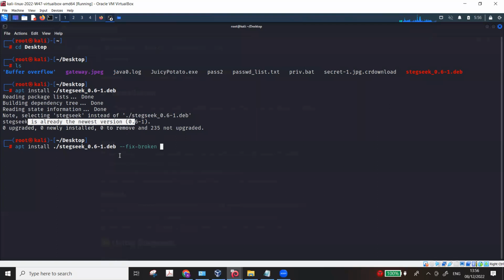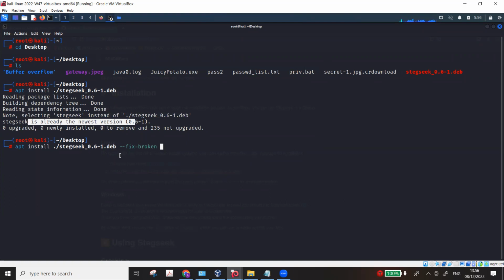Now, what is StegSeek? If you find some images which have some hidden data inside, it could be anything: a message, a hash, or anything. If you want to extract that, you can use StegSeek. The amazing thing about StegSeek is that it goes through a list of passwords, even if the file is protected with a password, and it extracts the data within seconds.